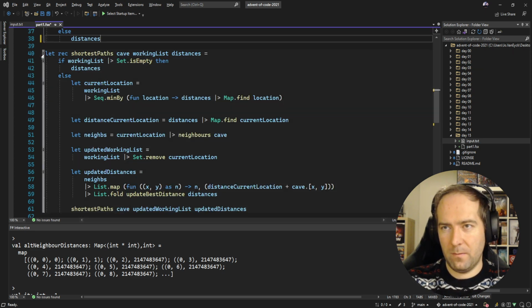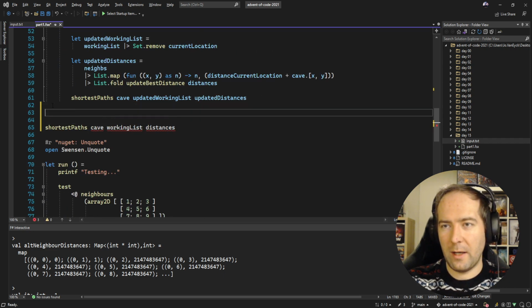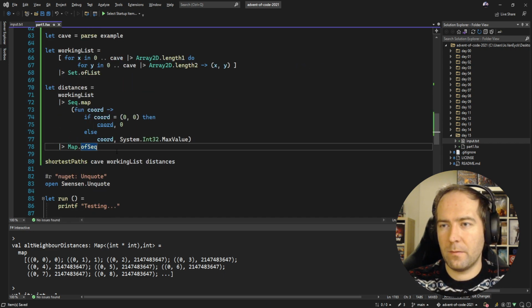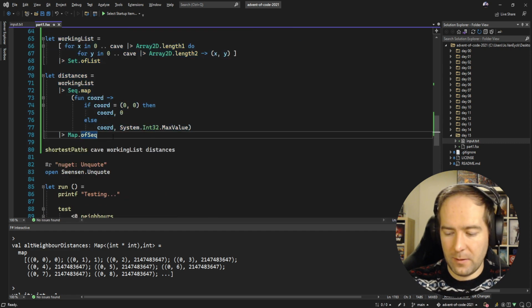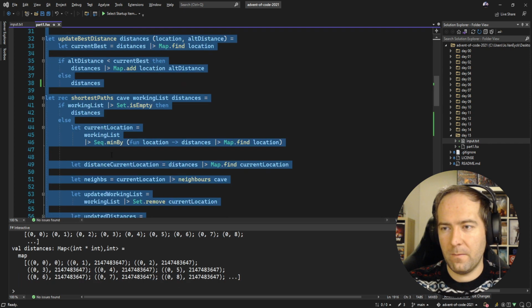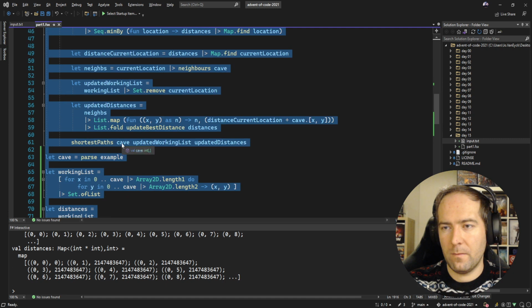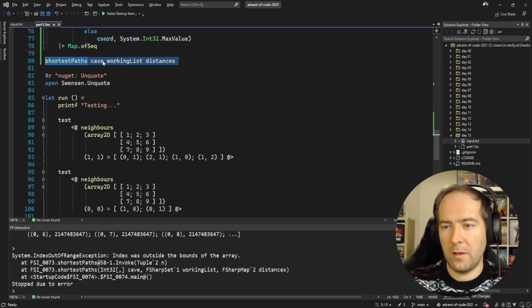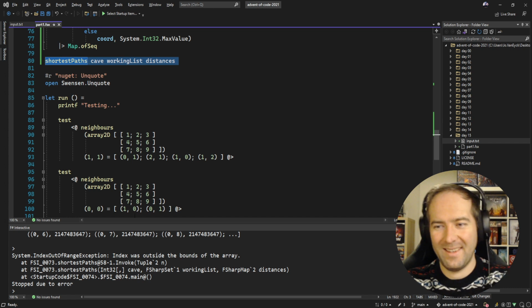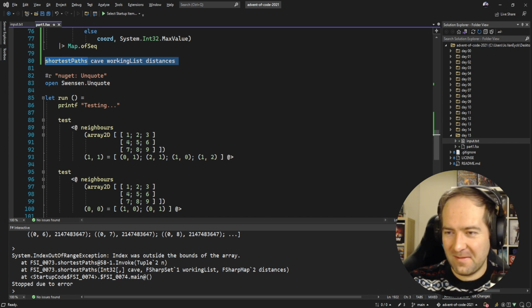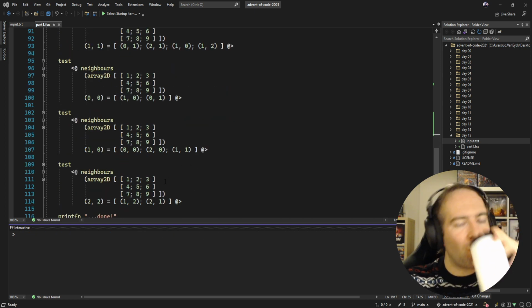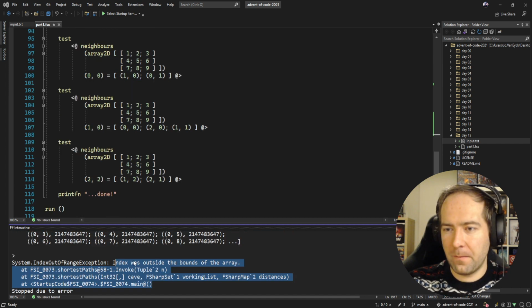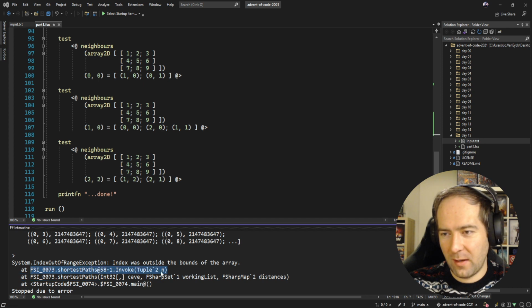So let's grab those. All functions are on top and everything we execute is down here. What will this return now? The list of distances. We need the distance of the final thing, right? No. Do we still have out of bounds? I thought we tested the snot out of that. What's going wrong? It's in our shortest path. What is this thing? Invoke tuple 2.